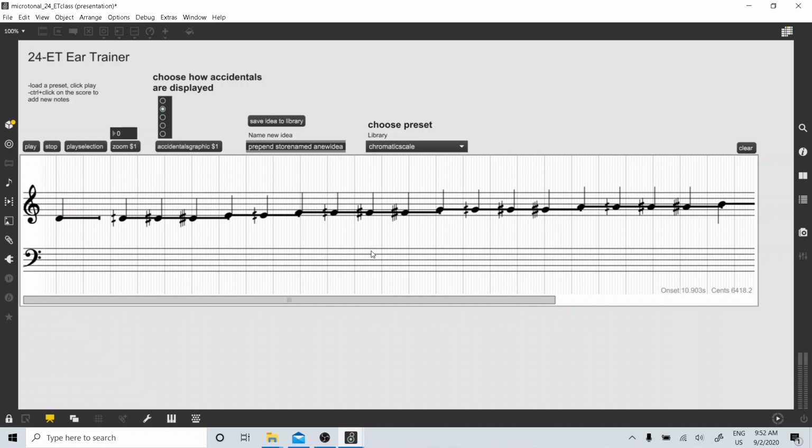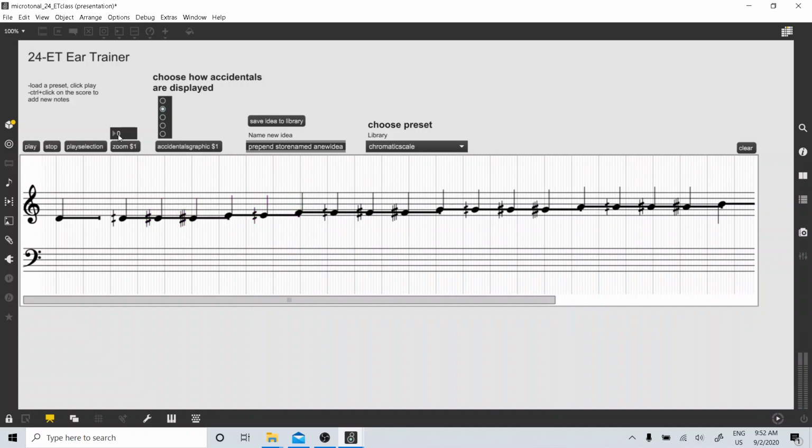To play any of this back, make sure this white thing, the scroll, is selected, and hit the space bar, and it will start playing what you've written. Or if you just want to play a part of what you've written, you can select it by clicking and dragging until your selection goes pink, and then click play selection. To stop, you just hit the stop button here.